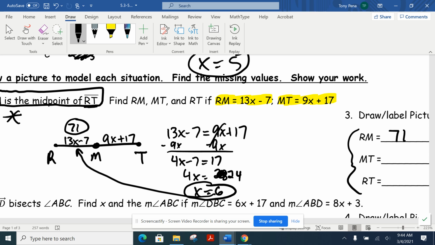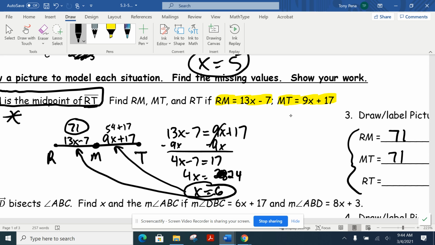Now I would check MT, it better be 71 also, right? When we did our own work, we might just want to throw it in there to confirm it. All right, it better be 71. It's a nice little check. So let's go ahead and take this, plug it in also. 9 times 6 would be 54. And then when we see that 54 plus 17 does in fact equal 71, then we know we're good. We didn't mess up. Everything worked out nicely.